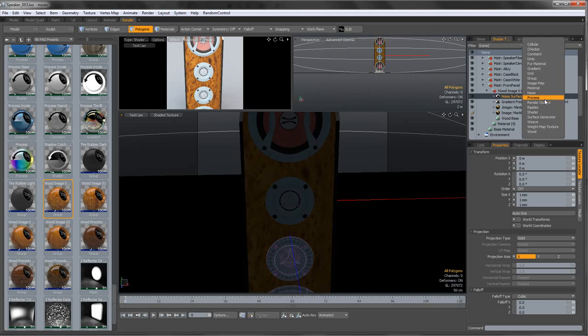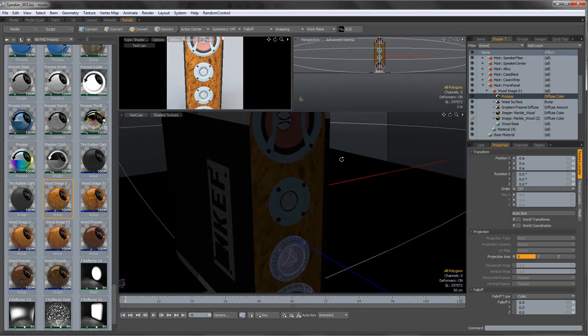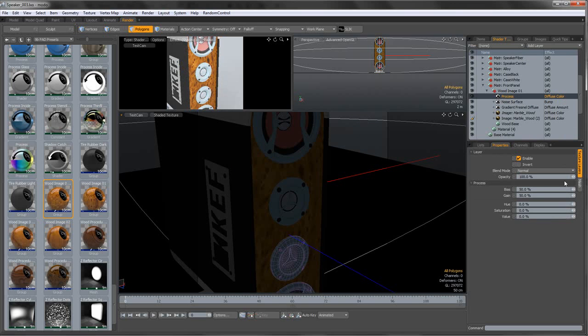And now I'm going to add a, well, you can either add a constant and just play with it till you get the color you want, but I'm going to add a process, if I can find it. Okay, process as diffuse color, and I'm going to change the saturation to -100.